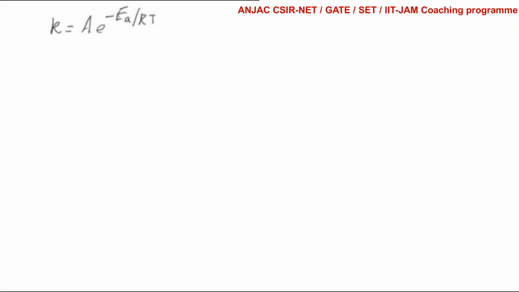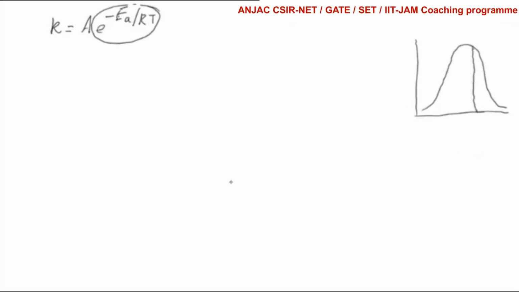What is K, what is A, what is Ea, what is T, you all know this. And this is called the fraction of the molecules crossing the threshold energy. The distribution of energy in molecules is like a Gaussian distribution. What is the maximum energy necessary for a molecule to undergo the reaction? Let us assume this is the energy required. The molecules having energy in this part are said to be the active molecules, and these are all passive molecules.